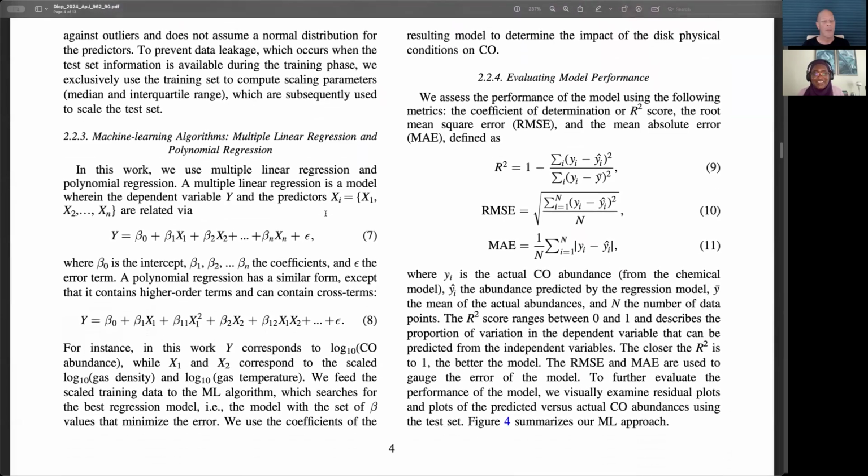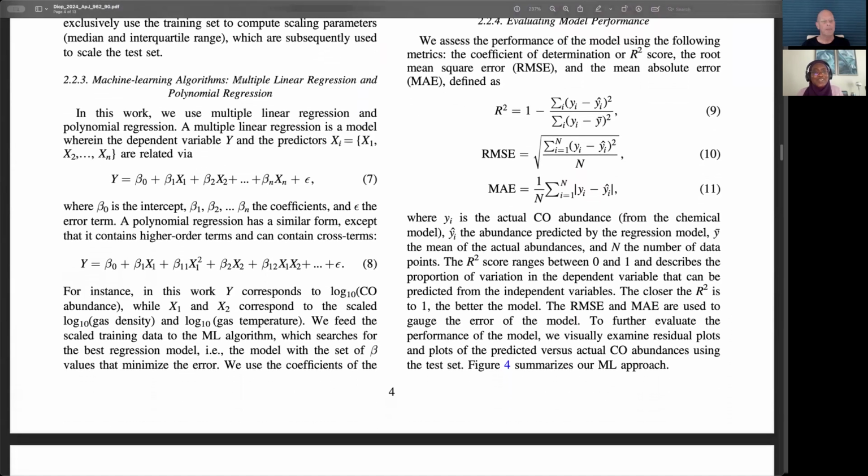Cool. Now into the machine learning algorithms. So in this work, we use multiple linear regression and polynomial regression and also some random forest to help in there. And as I said at the beginning, we are trying to build a good predictive model, but also a model that we can understand and interpret. Yes. And with machine learning, as you go through complexity, you get more into this black box regime that makes it much harder to understand the relationship between input and output. So I wanted to see if we work with simpler methods like multiple linear regression and polynomial regression, if we could get something useful out of it before we go in the more complex route.